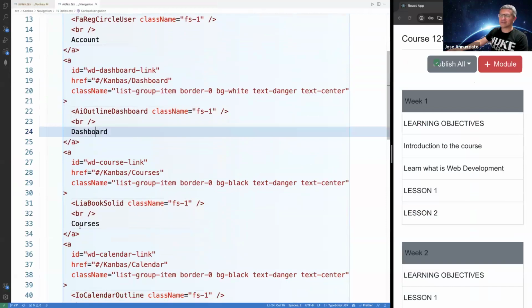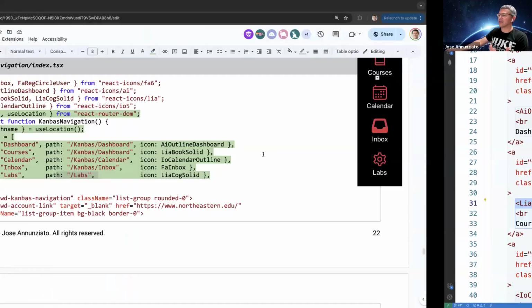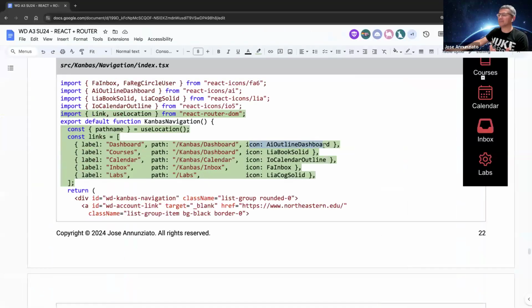What's different is the labels: courses, dashboard, and so on. Also, the hyperlinks are different. But everything else, the class names, are the same. Well, the icons are different too. So again, we can have the icons here as a parameter, an array of those.